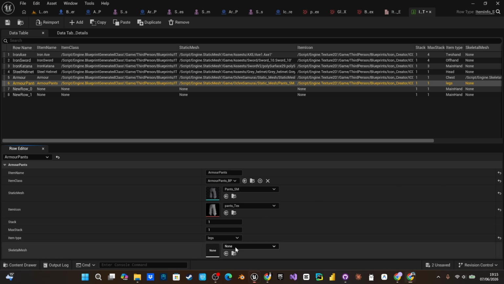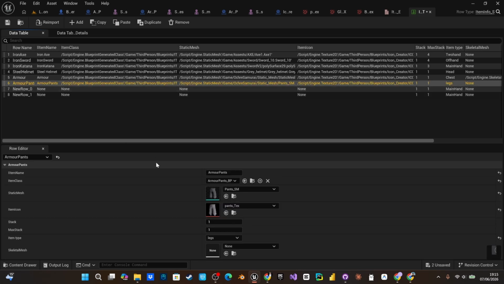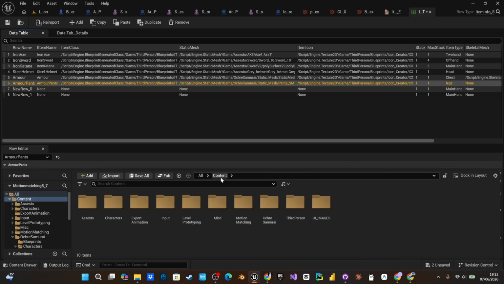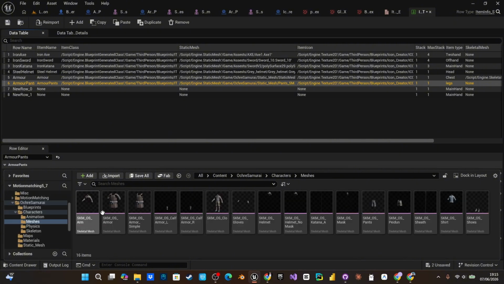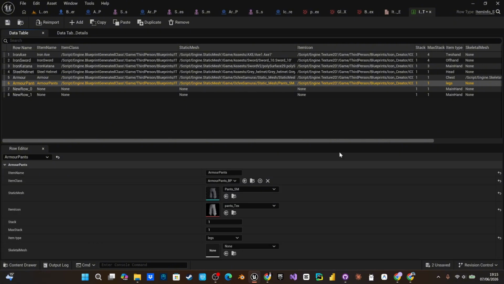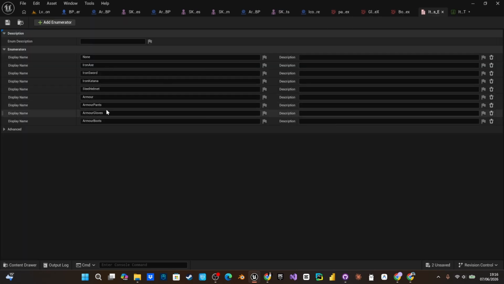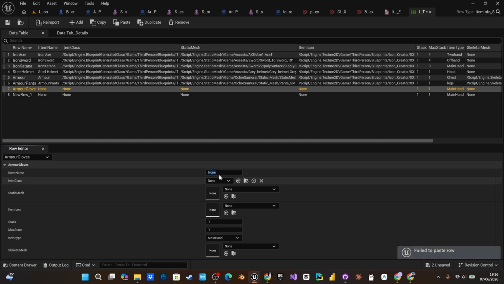And our skeleton mesh, we have the skeleton mesh, by the way. The skeleton mesh is of course the Orochi one. Character mesh, skeleton mesh, the pants is gonna be here. And now the next thing again is going to be the gloves, and we will also name it the same way.